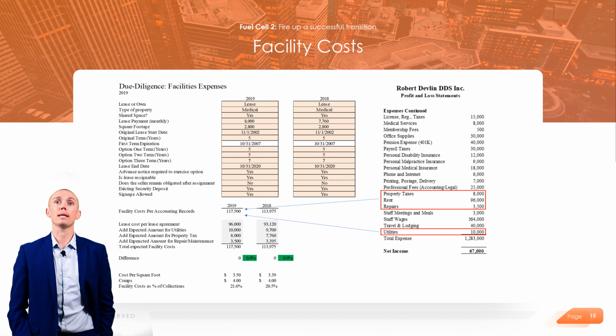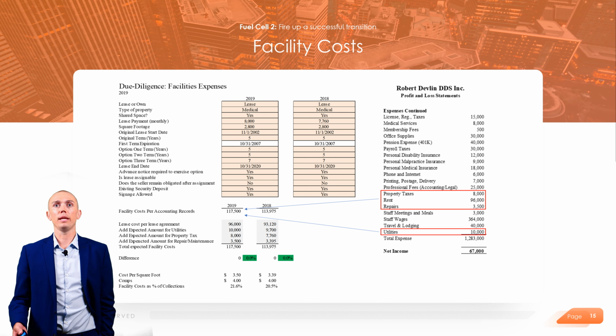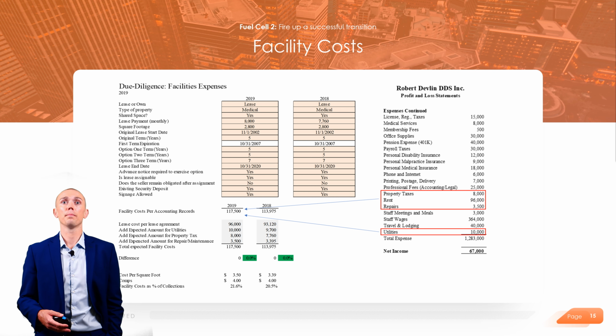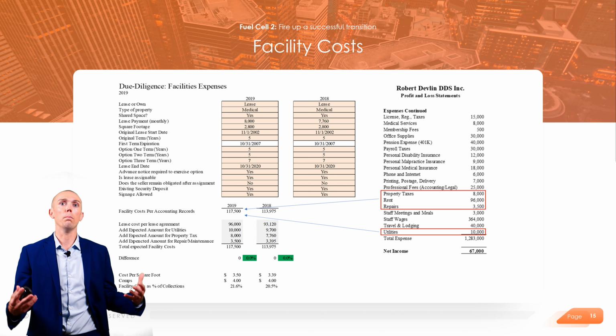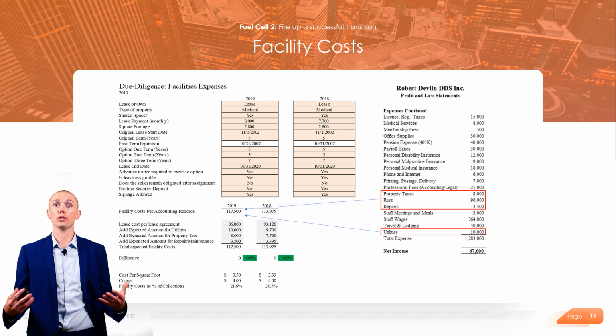We'll also record the type of property. Is it a medical building or is it some sort of general use commercial real estate building that any sort of business can occupy? And typically what you'll find is medical buildings are more expensive per square foot, just by the way that they're deeded with the county. Next, we're going to look, is it a shared space? Meaning, are there a bunch of suites or condos in one building that many different owners occupy?